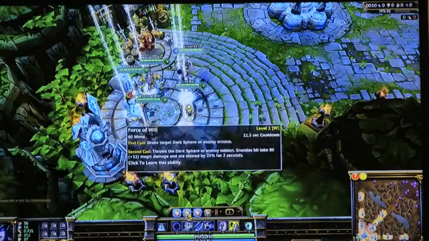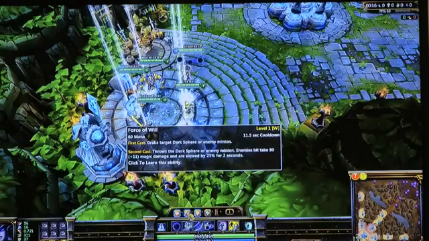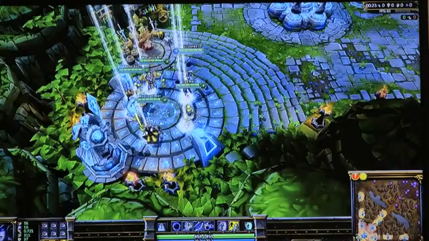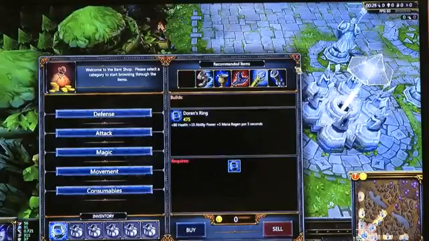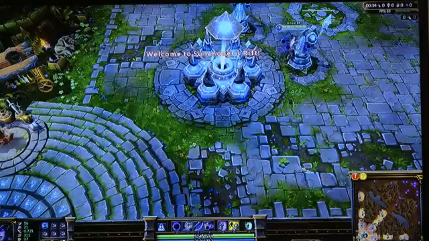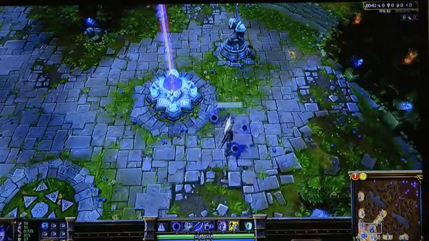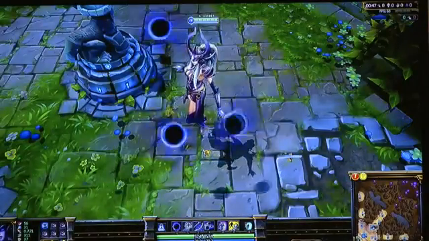Syndra is a traditional AP mid caster in that she should go mid, but that's about where the traditional elements stop. So the first thing you want to get here is Q. Q is a pretty standard ability: it does damage in an area and creates an orb. You can create multiple of these orbs. As the skill increases in level, the cooldown reduces, so you can create more and more. Wherever you place that orb, you can see those orbs floating around her there.